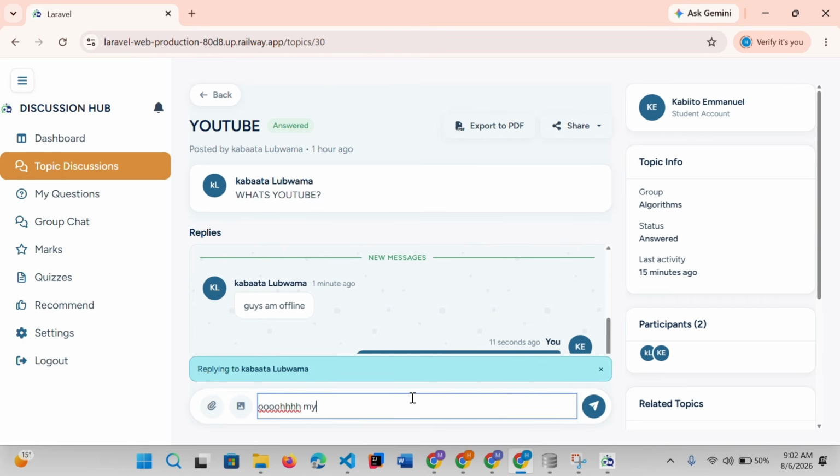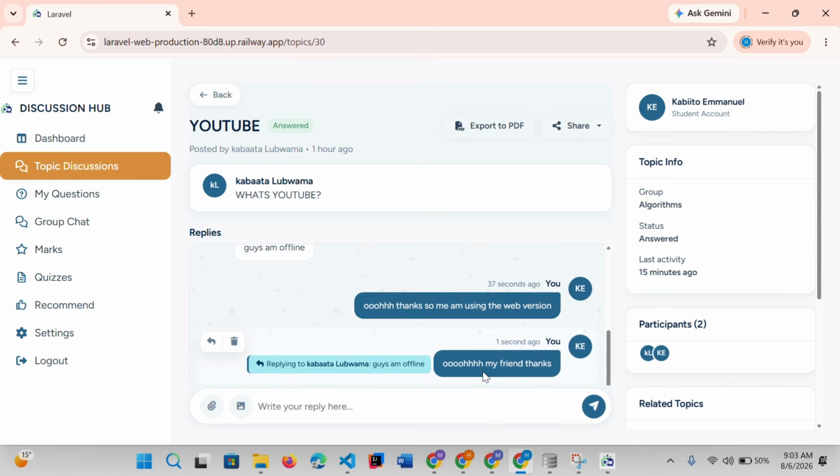Oh, my friend. Thanks. Currently, we're using just two accounts because I don't want to make everything complex. I just want to make it simple. But of course, we don't have a limit on the accounts you can use. They can be 10. So in this group, for example, if there are 14 people, they can be chatting at once. But now I'm the one person testing, just demonstrating. So I'll send this.